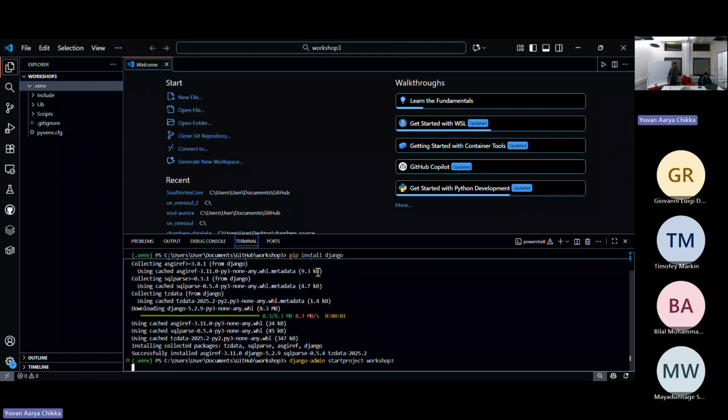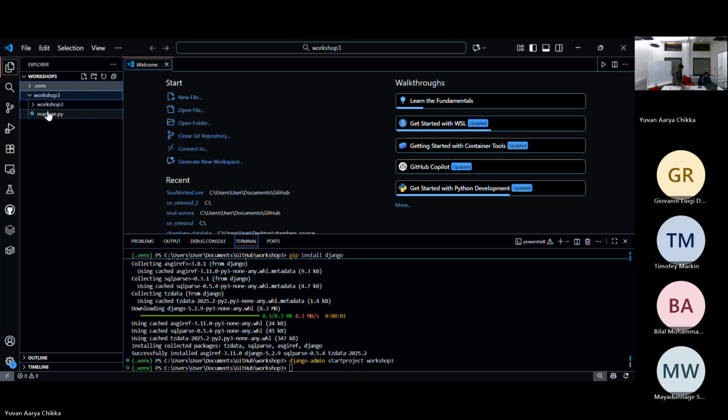This will just create the initial file structure for the actual Django web application. You can see we've created a new folder, workshop3, which has a folder inside called workshop3 and then a manage.py. And for the rest of this, we will be working within that initial workshop3 directory.